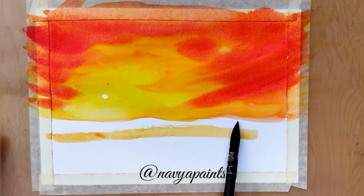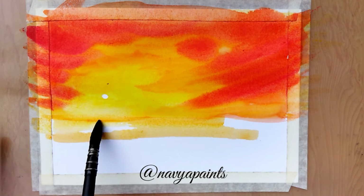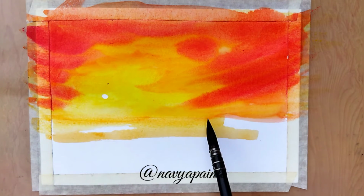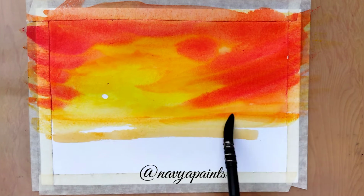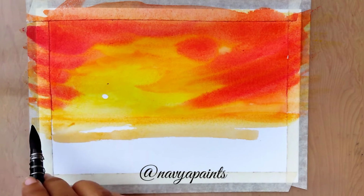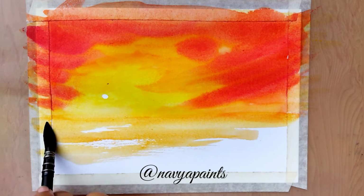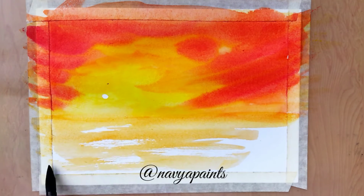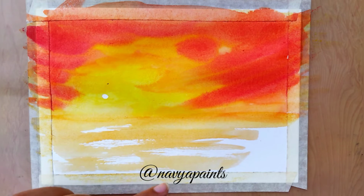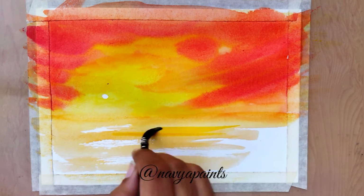I'm using the back of my brush, joining the water with this horizon line, but don't touch too much here or move this place with your brush, otherwise you will lose this horizon line. Sorry. Yeah, that's it. Now I'll move to my smaller brush. I'll take gamboge hue. I already have a little bit of orange on my paper, so I'll take gamboge hue.